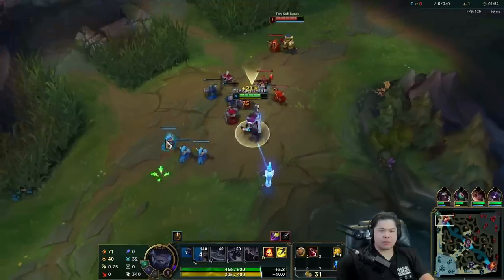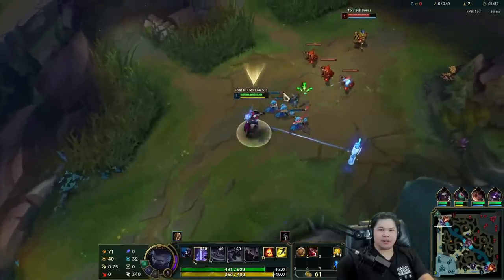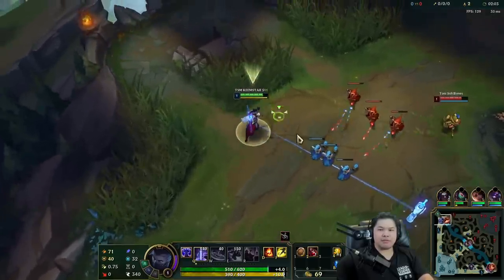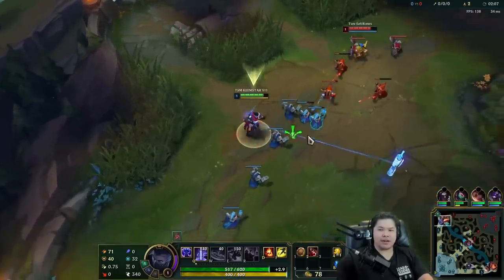Surprise. Oh. Yeah. He also has Hail of Blades, which I think I won because, hey, what can he do? Oh, he's got Hail. Oh, can I even walk up to this? No, I can't, right? Actually, I can.